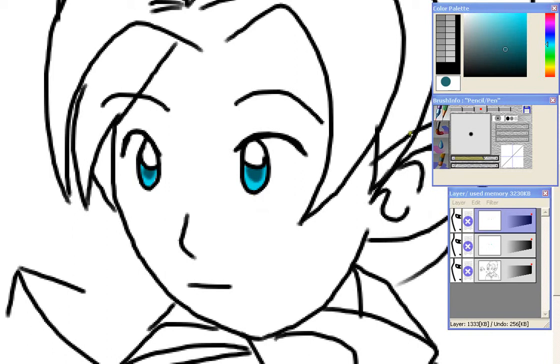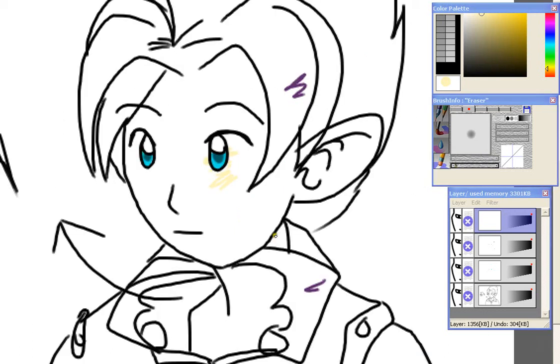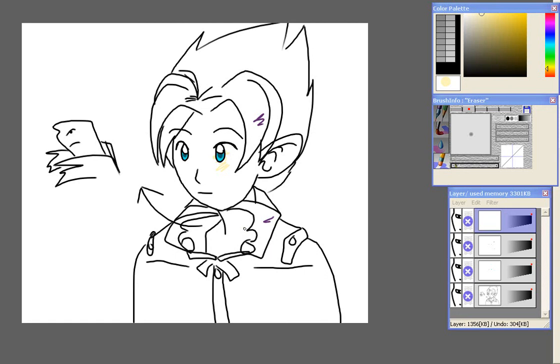And on this layer, you can do his hair, his clothing, and whatever, and then you can do a separate layer, and then do skin tones, and then see how I can just color right there. And if I go over the lines a little bit, I can just erase it. No harm done. And that is your basic layer technique.